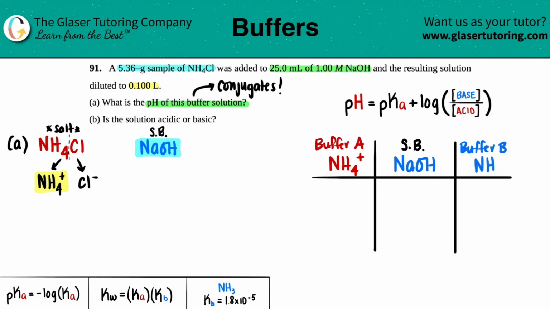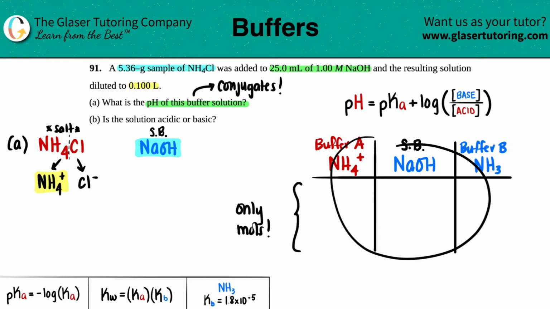Okay, we're getting there. Now here comes the battlefield. These 3 are going to basically be interacting with each other to overpower the strong base or the strong acid that's in the middle. But if you're using this, just know that only moles are allowed, because moles are the quantity that can be additive or subtracting from one another. So the next step, we have the setup, but we have to make sure that all of our starting amounts are in moles. So let's go for it.